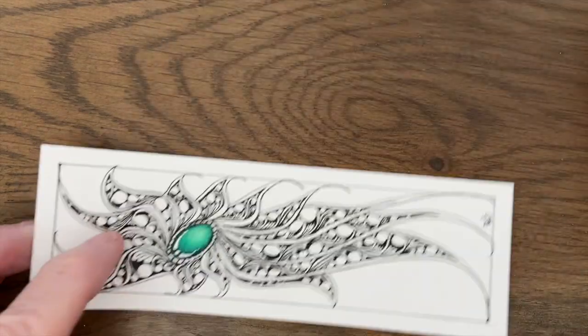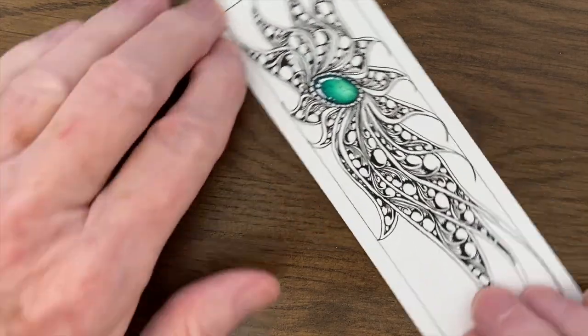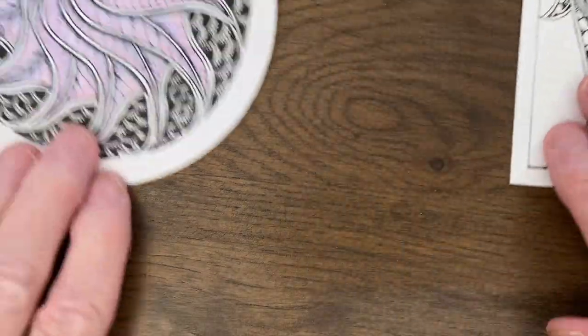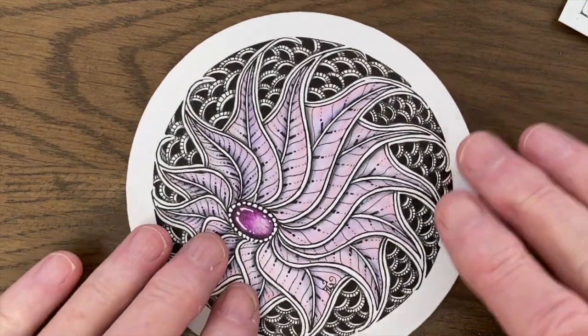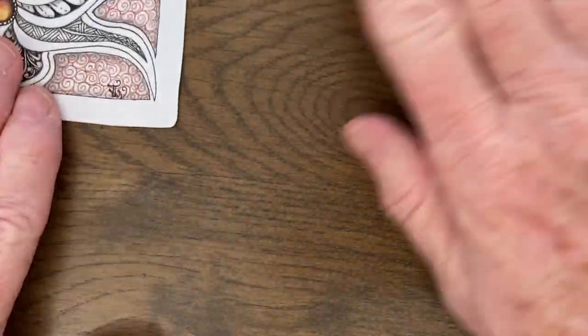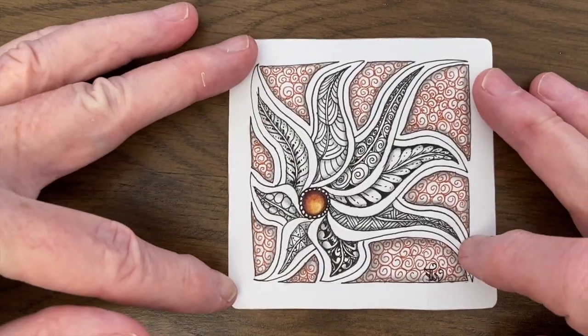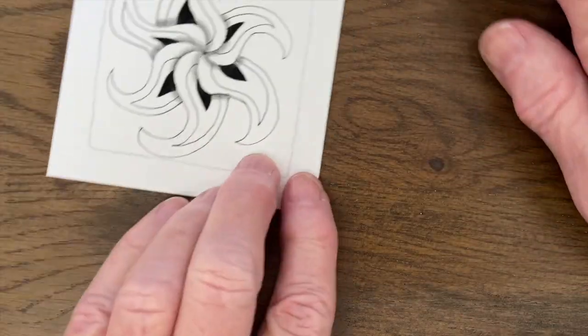And here are some others that I've been playing around with. Now, on this bookmark, I used the Tangle Elegant, and that's by Tangle Dream, and you can find that on her YouTube channel. And this one I use the Tangle Finery, and that's a Zentangle pattern. As you can see on this one, I've done a different tangle in each one of those leaf shapes.